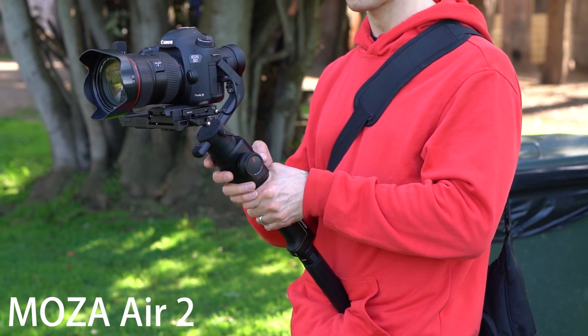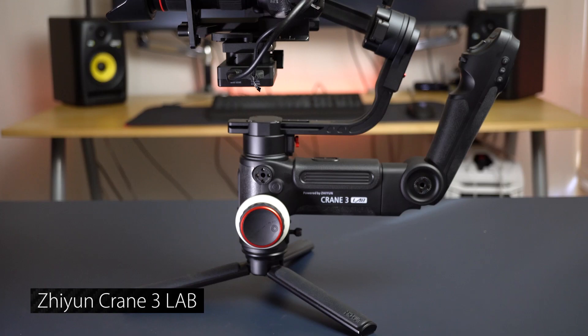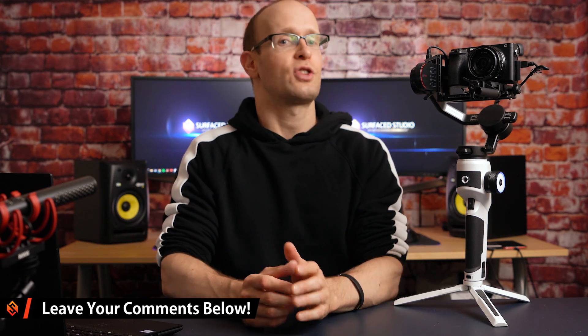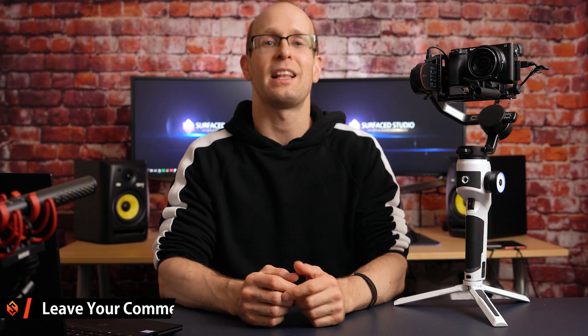In summary, I personally like this gimbal over bigger options like the Moza Air 2. If you want something really big and sturdy, go with the Zhiyun Crane, but for something lighter and cheaper the Moza AirCross 2 is a pretty good option. I wish the main body were aluminum rather than plastic, but the three-axis lock design and well-laid-out physical controls make it easy to get great shots. At $499 for Alpine White or $449 for the black version, it's worth checking out — look at sample footage online to make sure it's what you want.